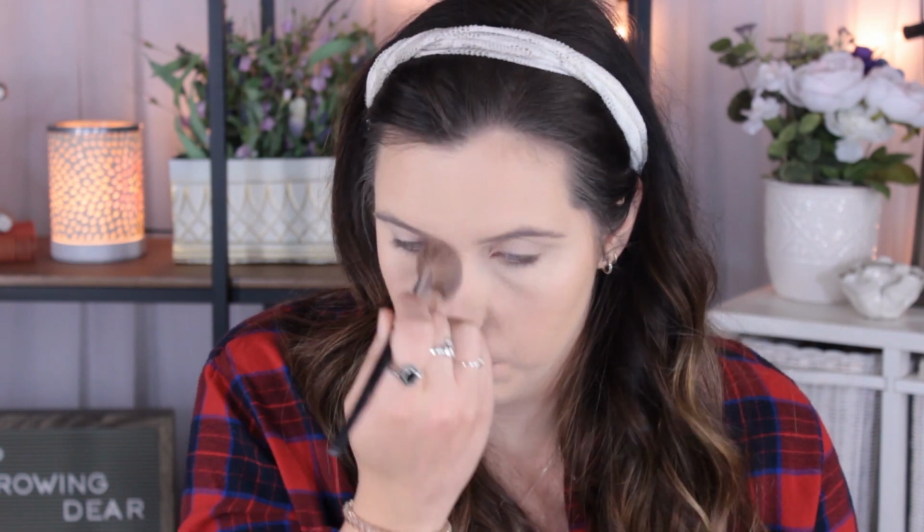And the last product I use is this Makeup Revolution highlighter reloaded in the shade Just My Type. I really like this. It's a good mix between a gold and a pink highlight, and it doesn't emphasize texture or anything. I usually add this down the center of my nose just to give a little bit of life to my nose, and then on my Cupid's bow. So I'm gonna go ahead and finish up the rest of my makeup, and I will be back to share how everything came together, but this is the base so far.